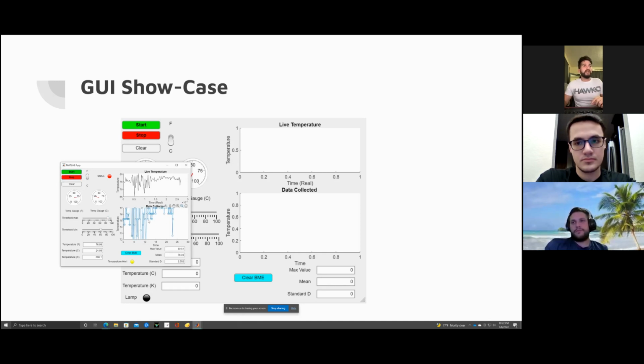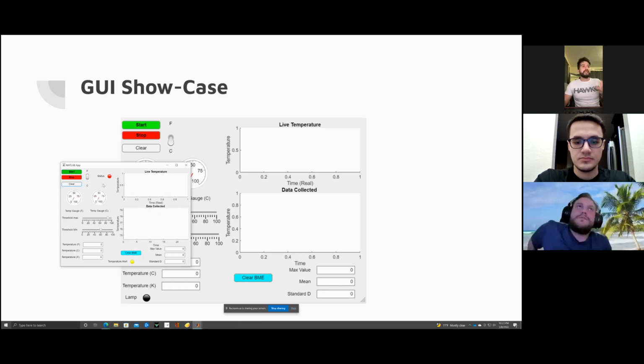That recorded data, I can move it, zoom in, zoom out. I can basically work with it and analyze the data as much as I want to. Once I'm done with that data, I can clear everything again. Let's change it to Celsius, make sure that it works. Now we are on Celsius degrees. I'm going to put my fingers on the sensor once again, and we're jumping.